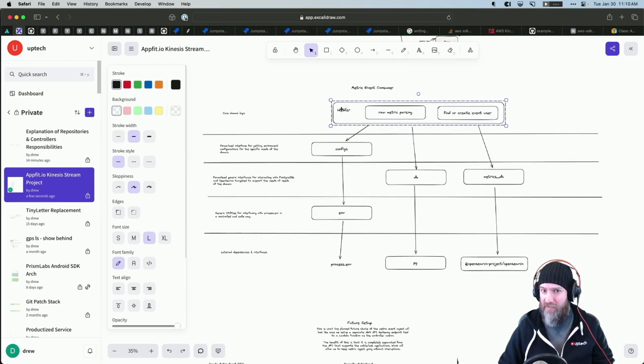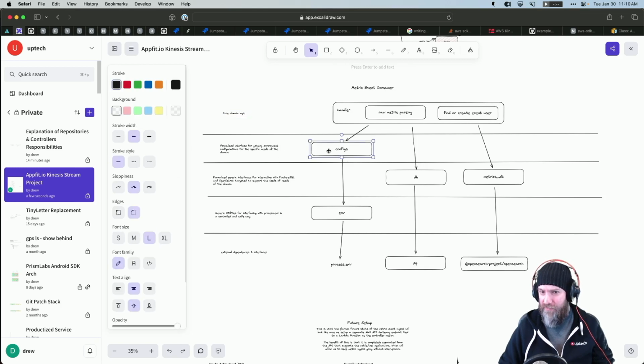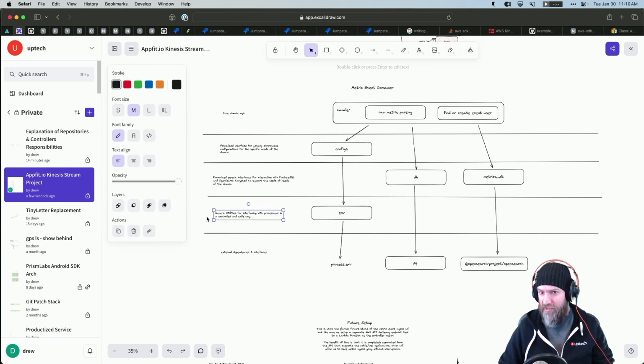But those kind of live at the same level, this is the core domain logic for this problem space. And then we have this other layer, which is configs, that is how we interact with the environment to fetch configuration data. That has a dependency of env, and env is a generic utility, right?